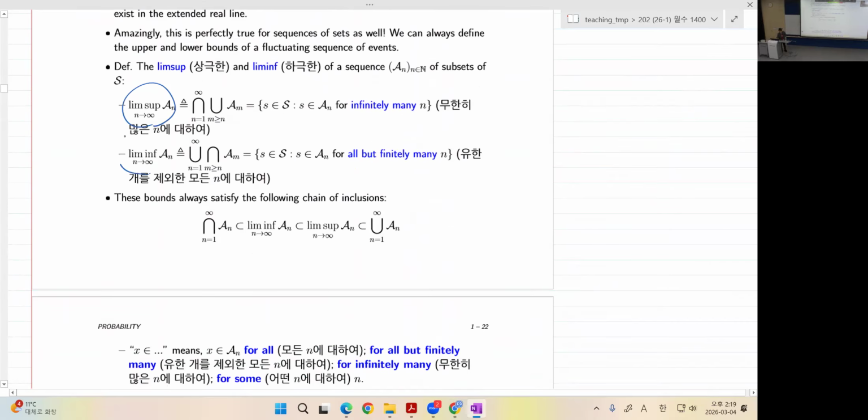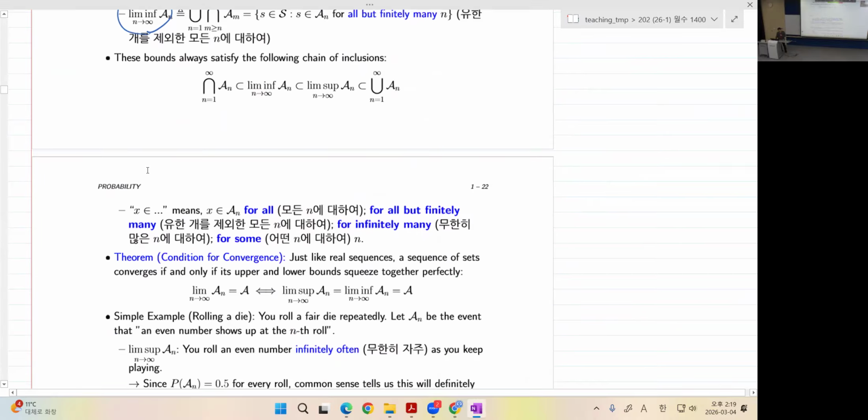Got it? So don't be frustrated. I'm just introducing you to new guys and saying that, hey, just know his or her name. Got it? And someday, some of you, when you do your graduate level research, you may need these concepts of lim sup of a sequence of subsets, but mostly not.